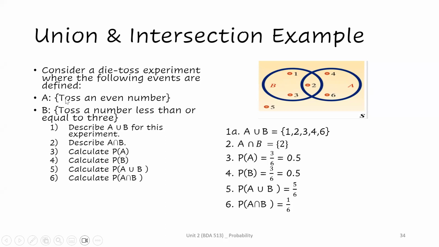Now, with what we have defined here, it means that 5 cannot be part, because 5 is not an even number, and it's also more than 3. So here the 5 becomes a complement. It's still within the universal set, but it is not part of A and B. If we want to look at the union of A and B, it's going to be 1, 2, 3, 4, and 6. Do you agree? Yes, sir. Agreed.